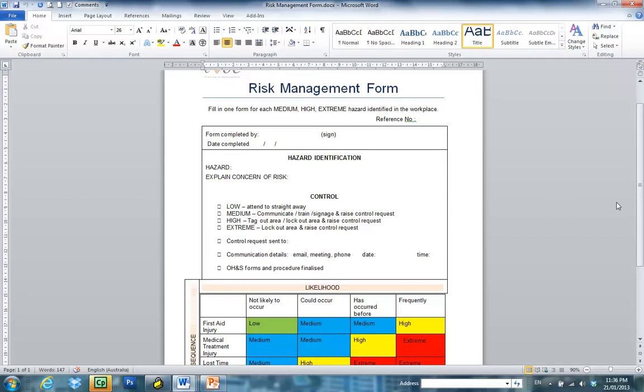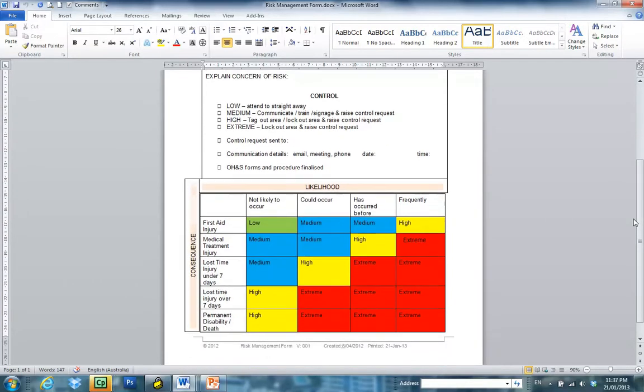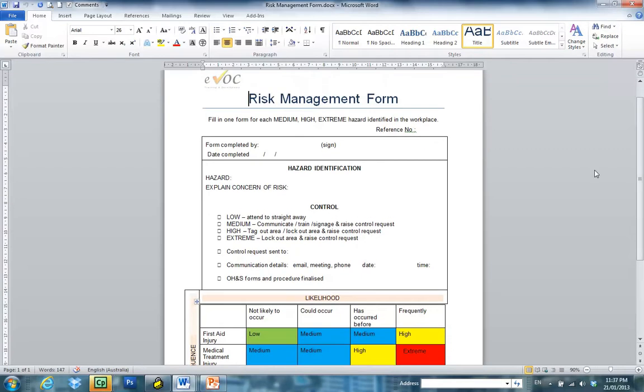And if you want to have a bit of a dabble there, you can have a go at looking at the consequence and the likelihood. The risk of e-learning, is it likely to occur? And if it did occur, would the consequence be lost time from a job, over 7 days, under 7 days, just a bit of medical treatment? You actually choose the level of risk, low, medium, high, or extreme. Do the same as well for the forklifts.